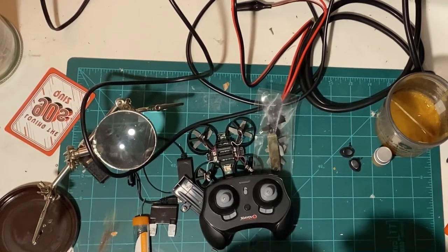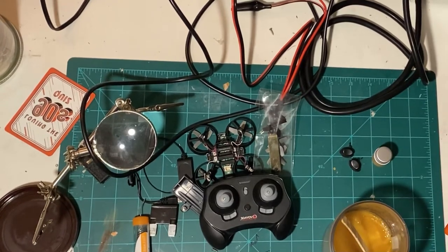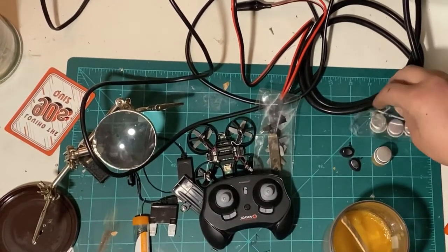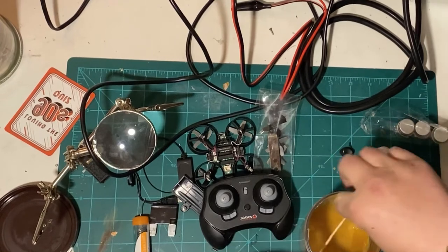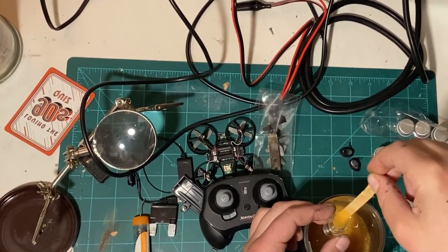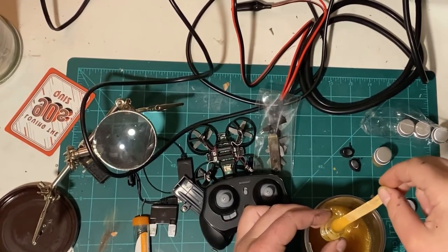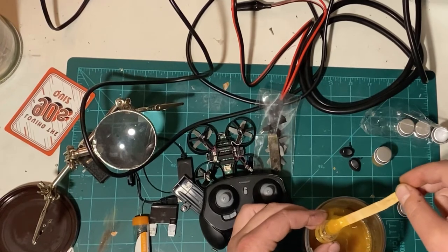We're all bored with this damn pandemic, aren't we? Anyway, this pine rosin stuff works great, works really good. So what I'm doing here is I got these little bottles at the Dollar Tree, got some bigger ones here too, but I'm just gonna fill these ones up. These little popsicle sticks come in handy — just drop it right in there. I will tell you it works just as good as my Amtech. I will say it is a little bit stickier when I get done, but I clean up all my stuff with alcohol anyway. I honestly think I'm just gonna start using this stuff.